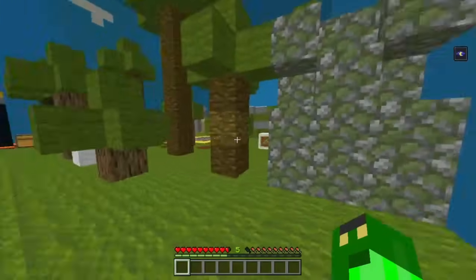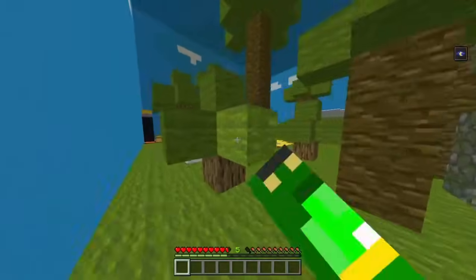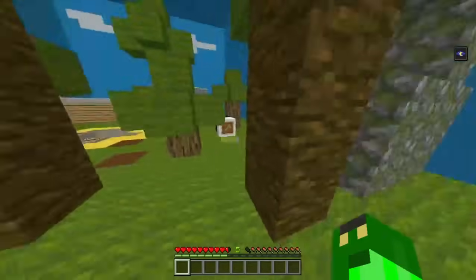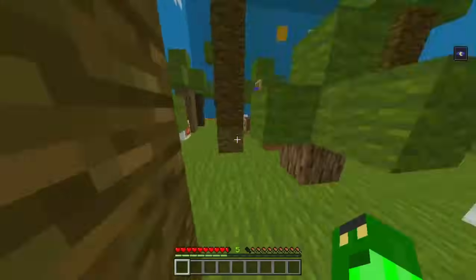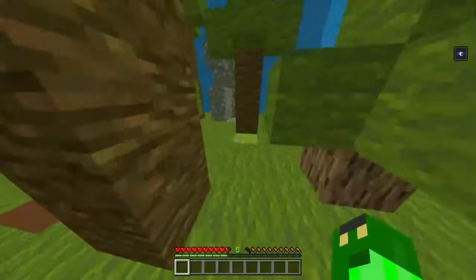Wait a second. Something seems off. Why does the sky look different? Wait, are the leaves wool? Wait, why are the leaves wool? Oh no, what do they do? Okay, they still have these fake animals, like they did last time.